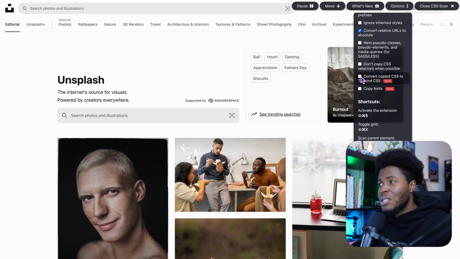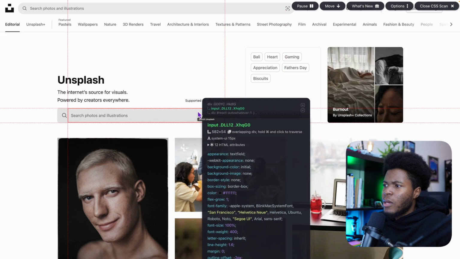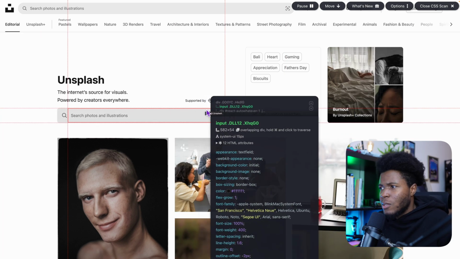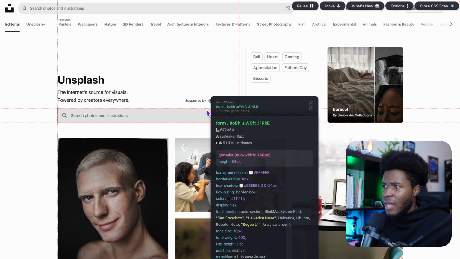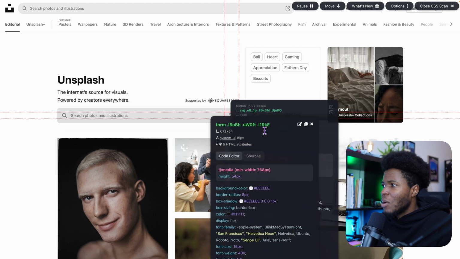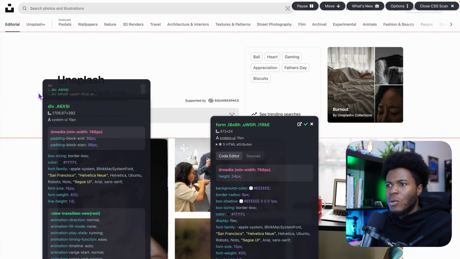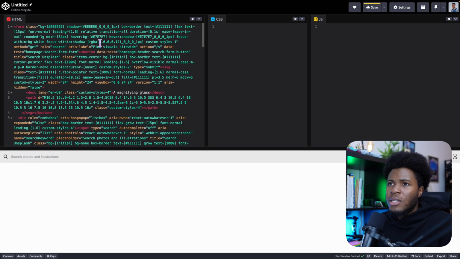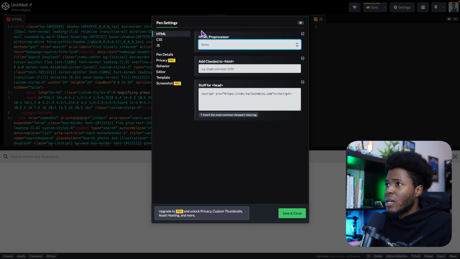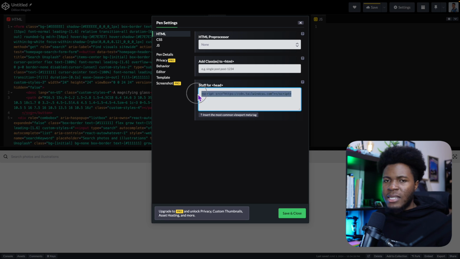If you're somebody who uses Tailwind a lot, and then I can come here, press the up arrow key until I get the parent that I'm interested in. Okay, now that I have everything selected, I can lock this with the space bar, and then I can come here to copy the code. Now, heading back to CodePen, you're going to see that it selects the form, which is the form that we have here now. And you see that it also has Tailwind classes in them. The reason why these Tailwind classes are working is because I have the Tailwind CDN here.